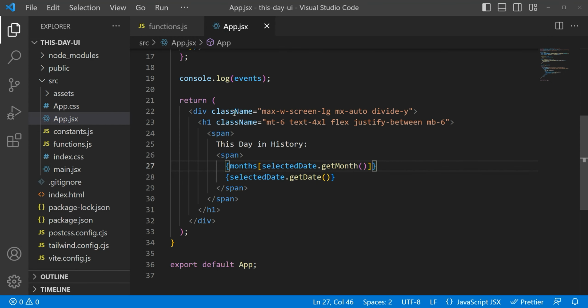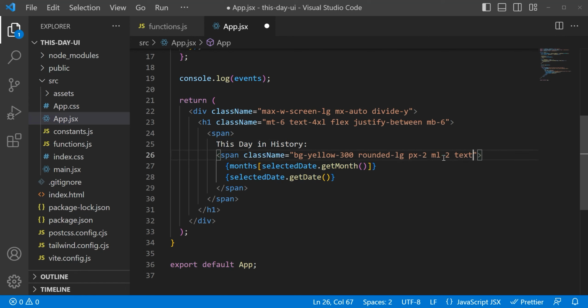But we need to apply some styling. As you can see, everything is combined together. There is no spacing at all. And I want to apply some special styles here. So let's add a class name to this span. And let's add a background of yellow 300, so it more attracts views of the visitors. Let's set the edges to be rounded LG, and let's add some padding on the left and the right side, so px2, and then let's add some margin on the left side so it's separated from this text. Margin left and set it to 2.